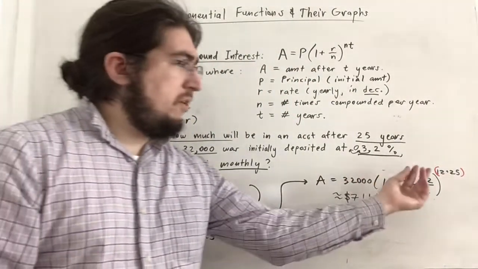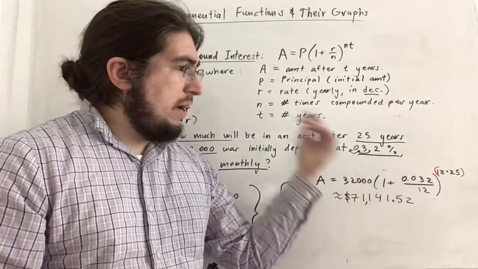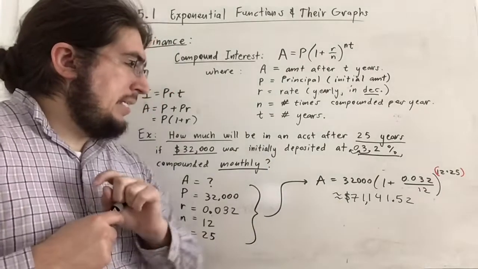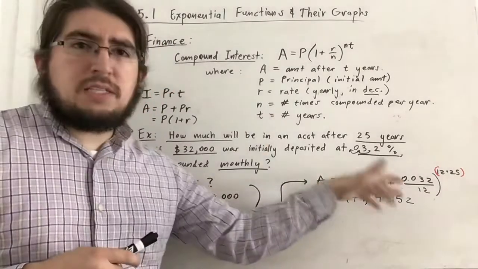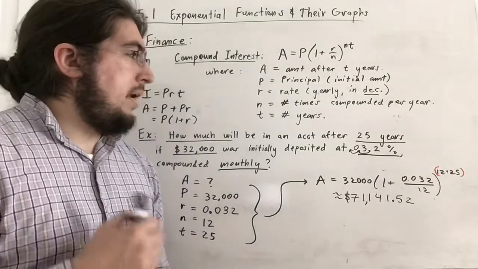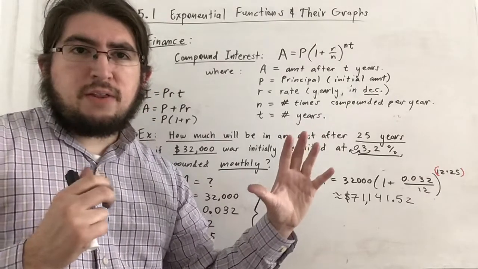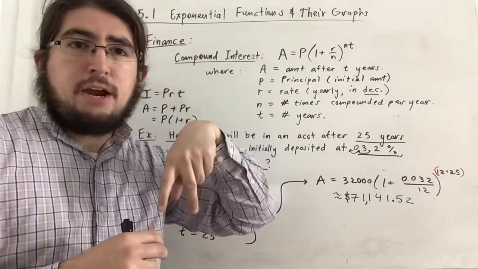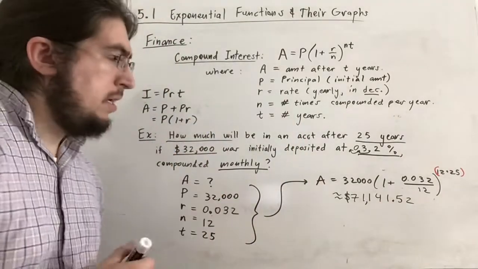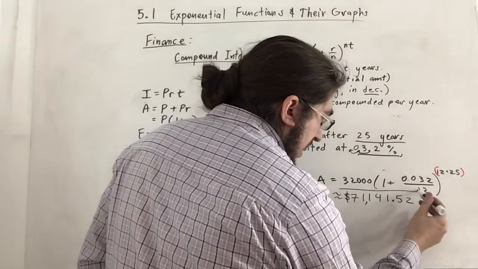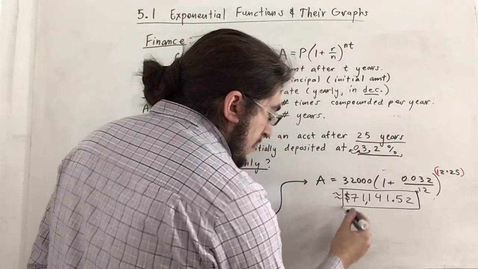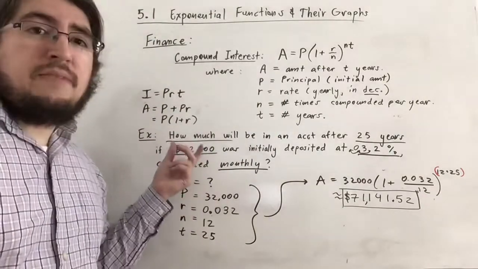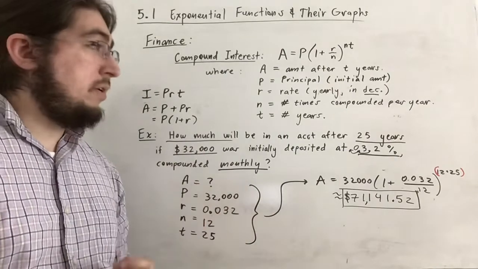If you multiply these first, 12 times 25, you get whatever that is, which I think is 300, but you could do that on your own. And then you can take this to the 300, then you'll get this. But if you want to do it in one shot in your calculator, you have to write this exponent in parentheses after pressing that exponent caret symbol. So just keep that in mind. But in any event, this is the amount we'll have left after 25 years have passed, provided we haven't deposited more or taken anything out and just left that $32,000 sitting in there for 25 years.